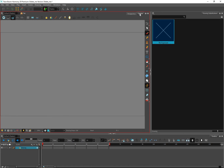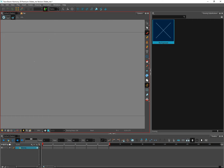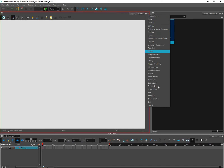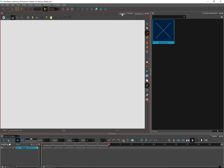You'll see a little Camera tab opens up. If you have another tab you don't need, you can click on it and close it. What's inside that Camera box is what you're going to see on TV or in your movie. I also like to have a Drawing tab open, so I'll choose Drawing. And another tab I like is the Perspective tab — I'll click plus again and choose Perspective. At any time you can close tabs by clicking the X or jump from one tab to another.